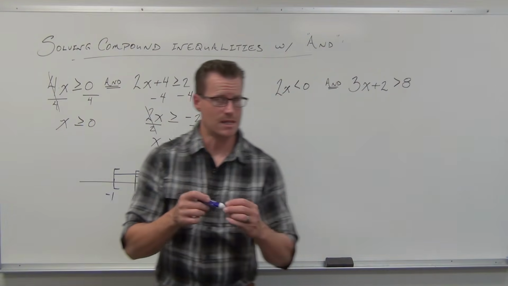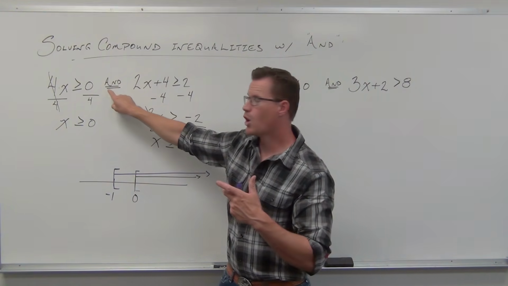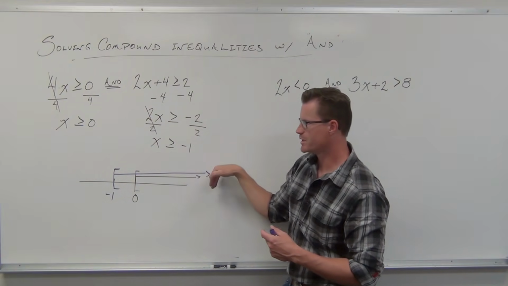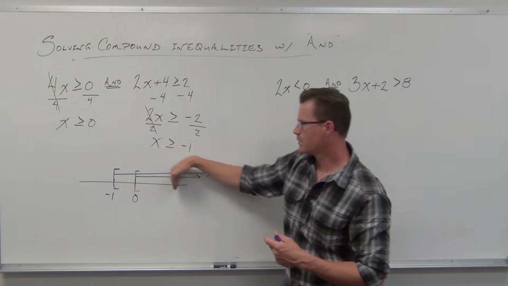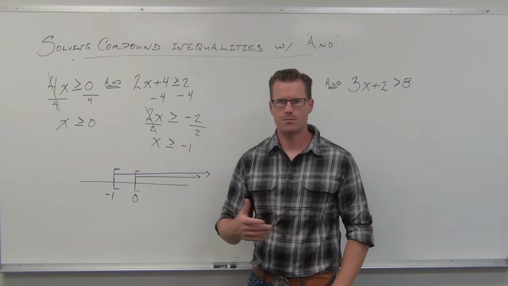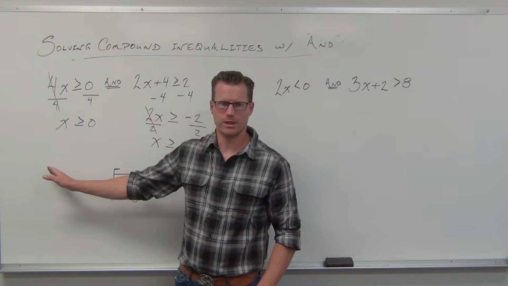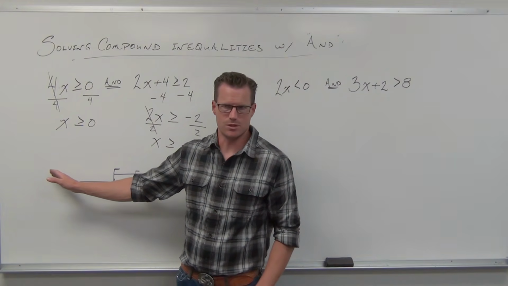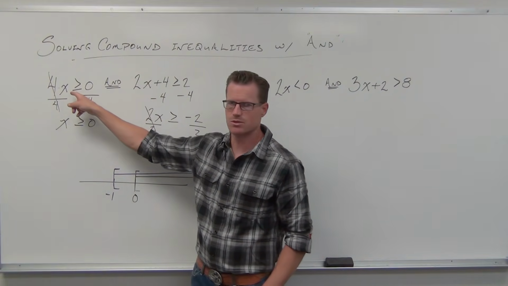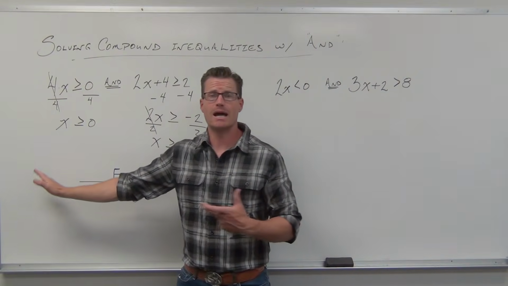So let's make sure you get it, okay? Solve it like normal, no problem. We're looking for an overlap because of and. This says numbers greater than 0 including 0. This says numbers greater than -1 including -1. Now, what numbers work for both? I think we could probably agree that the numbers over here really don't make any sense as far as solutions. If you plug in something like -5, it's not going to be true, and it's certainly not going to be true here. So all these numbers work in neither of them.